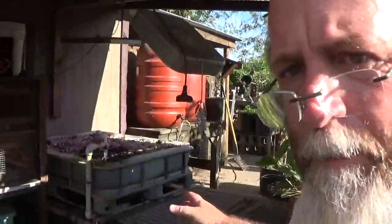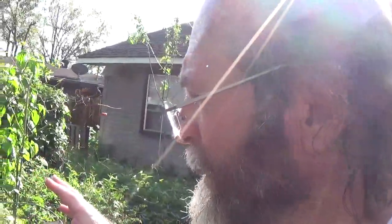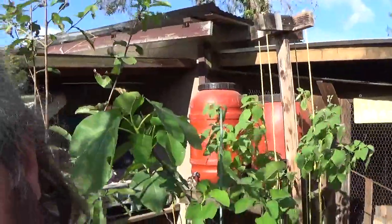Plus, you guys, I still have my aquaponics. Now, I can't use it because I have no fish. My fish died from the hurricane, so I'm waiting on when the truck comes around and I get my fish, so we can get the aquaponics back up and running, and I can fill this in with a lot too. Hopefully they'll be around soon, because it could get too late for me to start planting in there. Anyway, I'm leaving my peppers because they're still growing, and they'll continue to grow even throughout the fall. A lot of them got destroyed, but some of them are coming back, and I need some seeds, especially off of these Brazilian starfish peppers.